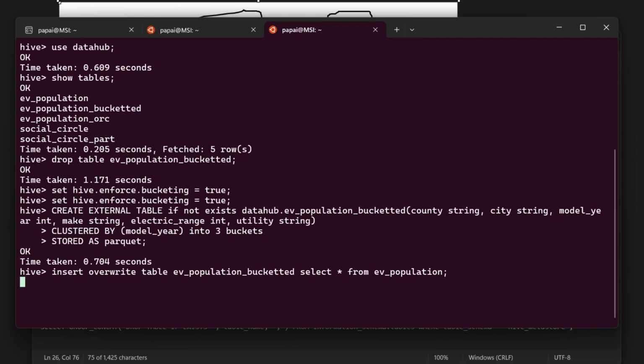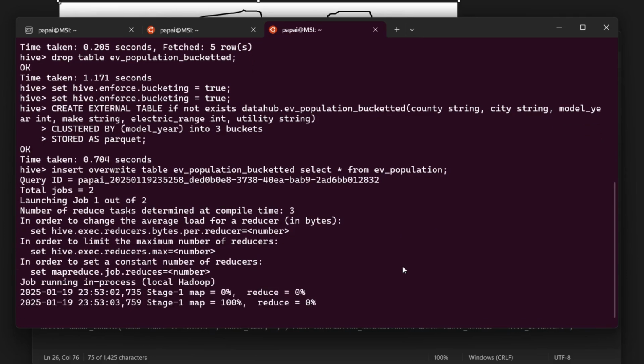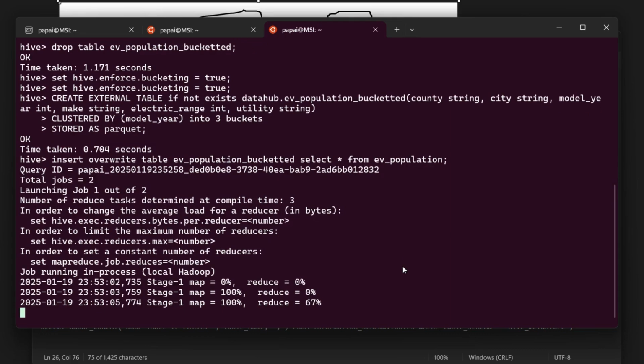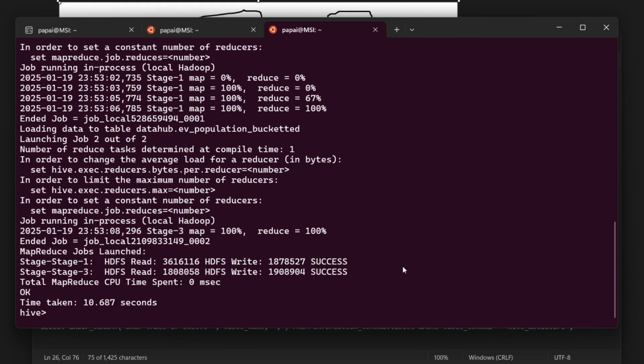So let me run this query, and you'll see in no time, yeah, the MapReduce job has commenced. So like as stated earlier, Hive by default runs the MapReduce job under the hood. So that's what's happening over here. It is done. So let me try to do a select star query, but let me first set the header over here, hive.cli.